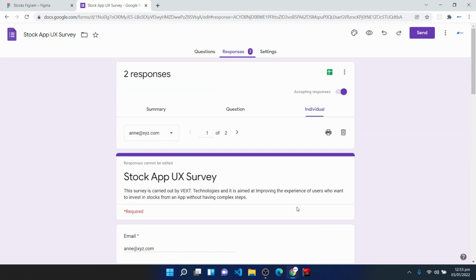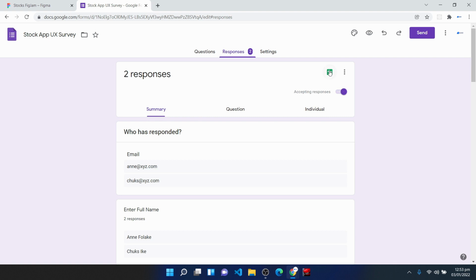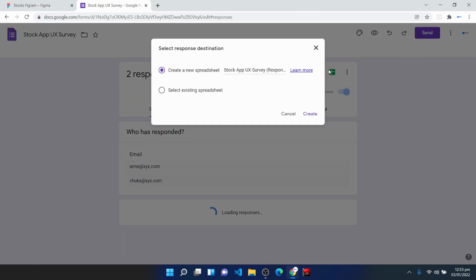So I would come back here, and I would also like to let you know that you can export this response to a spreadsheet. If you want to do that, come here, click on summary, then click on create spreadsheet. When you do that, you would have the option to create a new spreadsheet or select an existing spreadsheet.